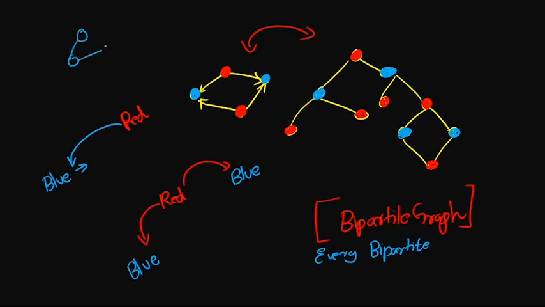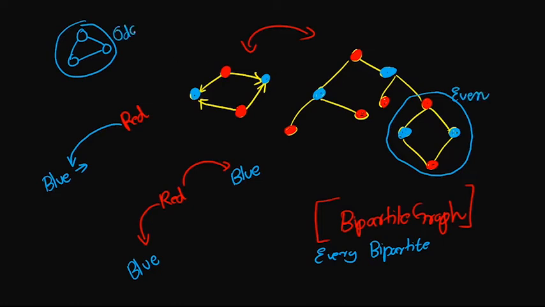For example, I showed you the first example. This is an odd length cycle, and this can never be bipartite. But you can see why this thing was bipartite, because it had an even length cycle. So if your graph has an odd length cycle, it is not bipartite. If it has an even length cycle, it is bipartite. If it has no cycle, then also it is bipartite. So I just gave you a brief on how to check if it is bipartite, but there is a completely different BFS technique that we'll be using to color the nodes.